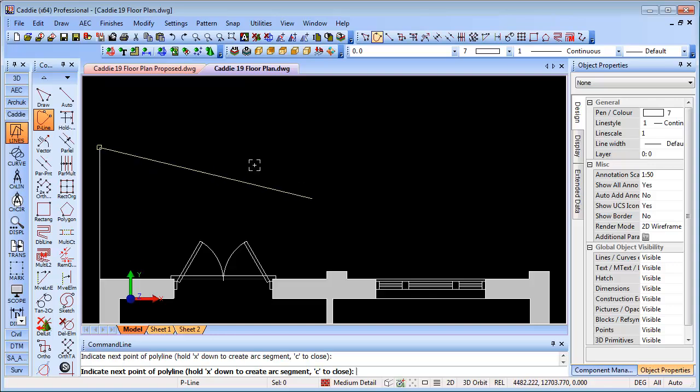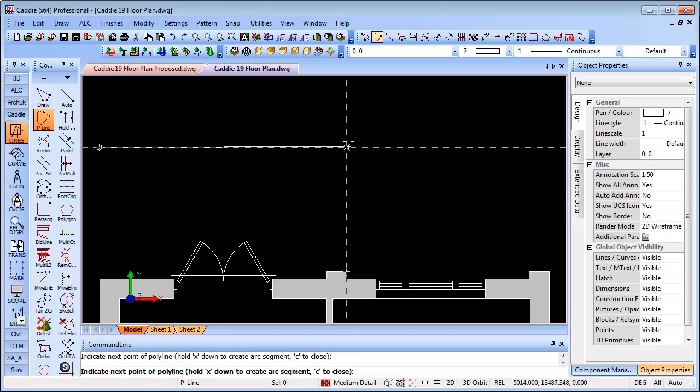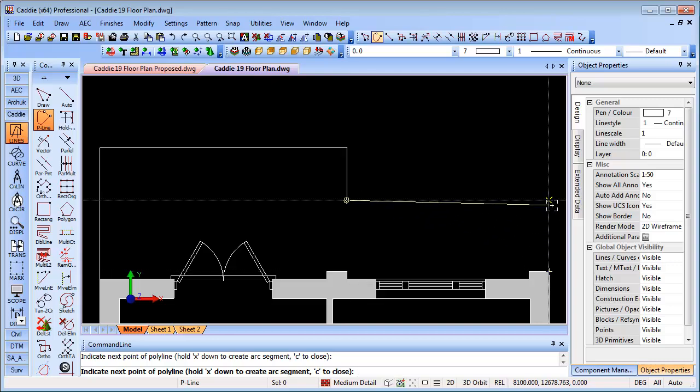I can move across, again projecting my line in the horizontal direction. But what's very neat as well is the fact that if I log onto that point, it also projects a line up here, and we can dictate how many points it will log to be able to enable me to literally move around my plan very quickly, very easily, maintaining that, in this case, orthogonal status.